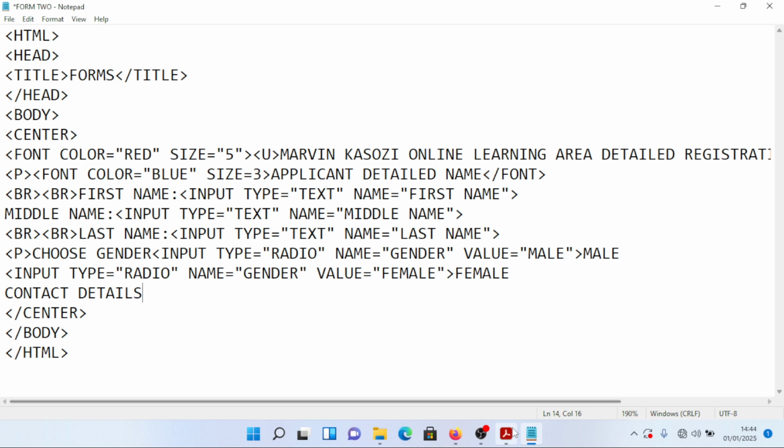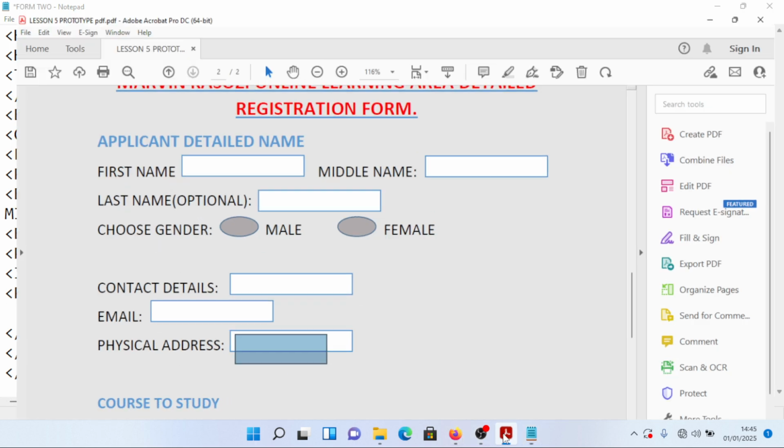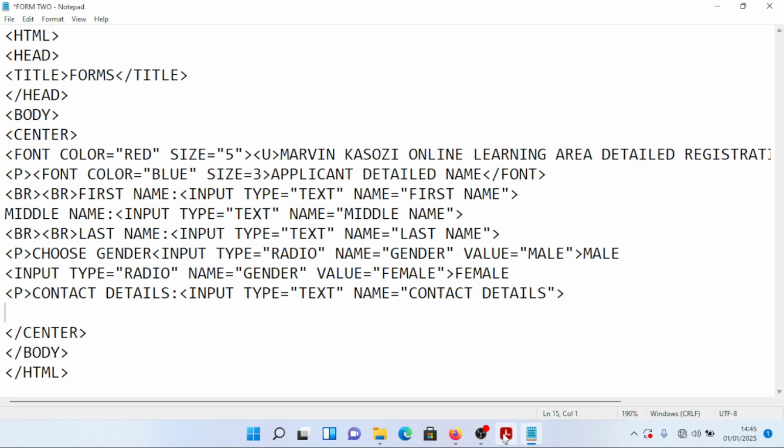Let me look at the contact details, and I can just break it by using a paragraph. Then input type is equal to text, name is equal to contact details.